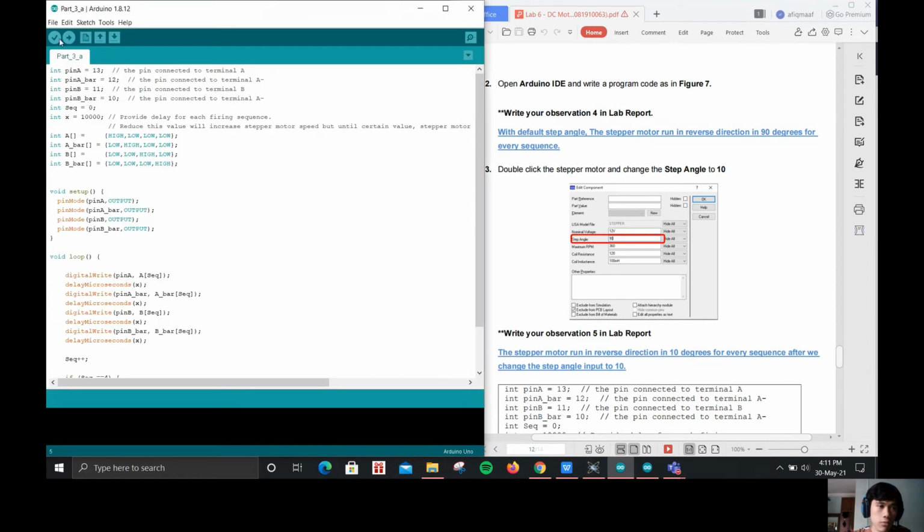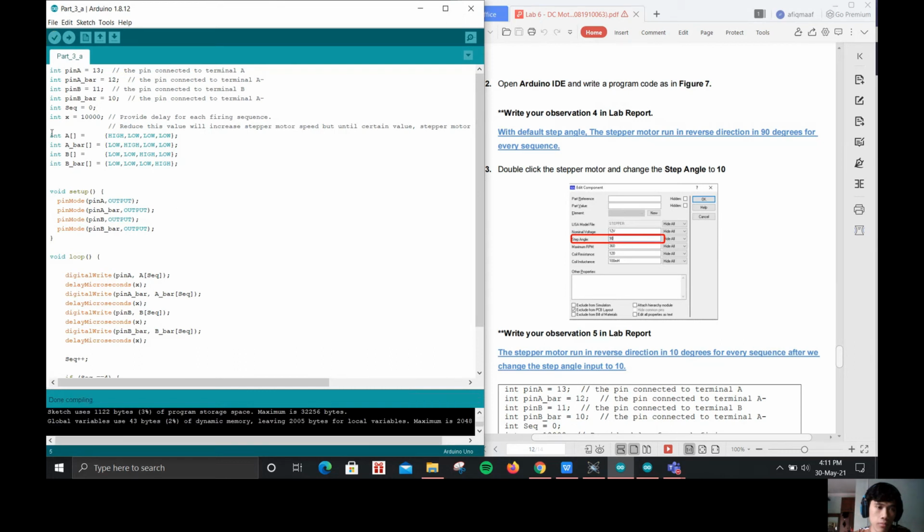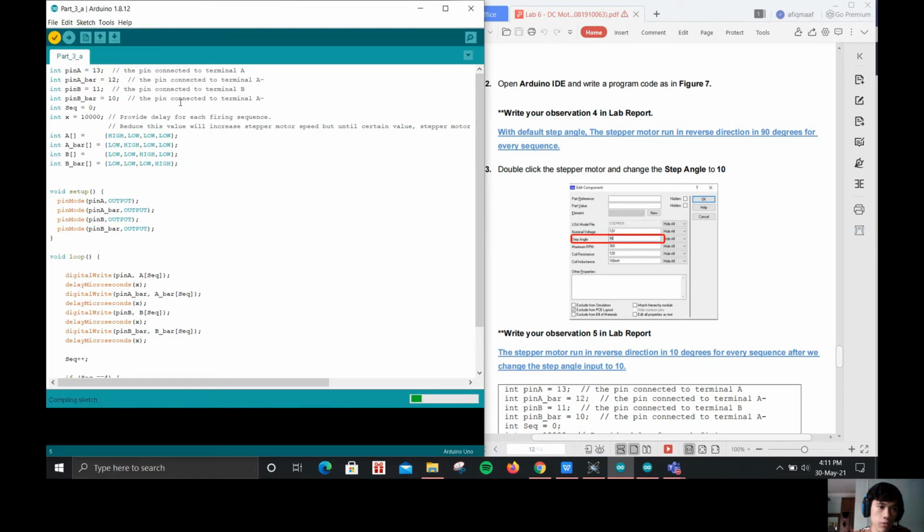From this code, we first verify it. Then we export the compiled binary.